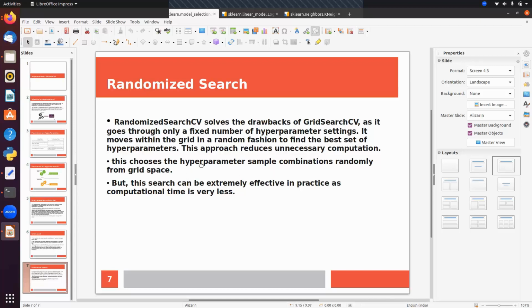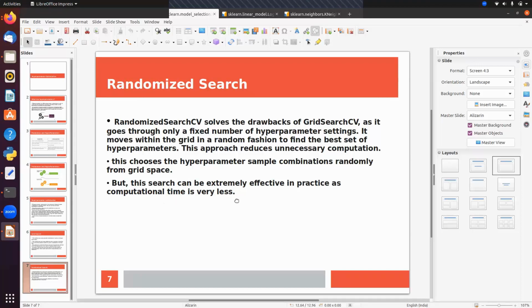So this chooses the hyperparameter sample combination randomly from the grid space, or we can say from the hyperparameter values that we will provide in the form of a dictionary. But this search can be extremely effective in practice as computational time is very less.